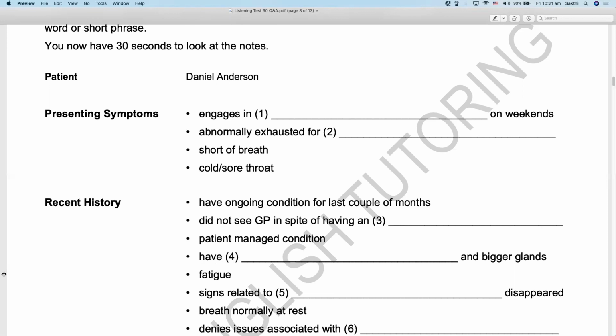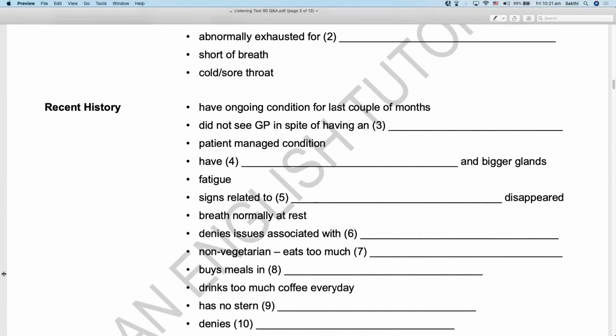Okay. When did you first start feeling poorly? Can you remember? That's the thing. I had a cold, you see. Well, I thought it was a cold. I had a sore throat, and I was quite under the weather for that, but I've never really recovered since then. And how long ago was that? That'd be about a couple of months ago now.